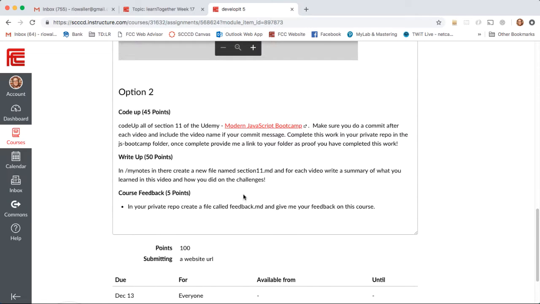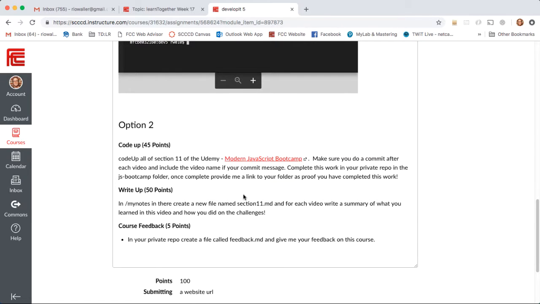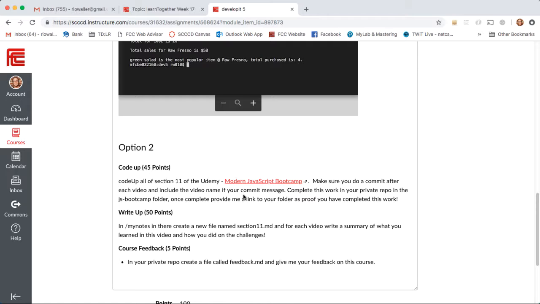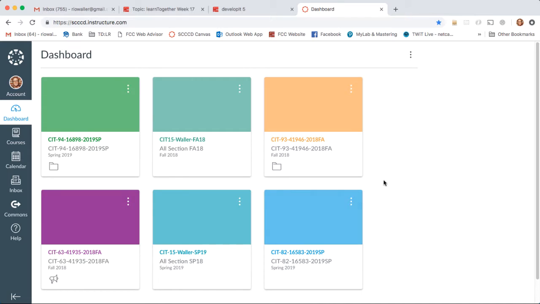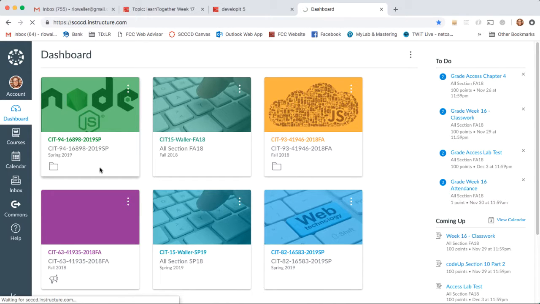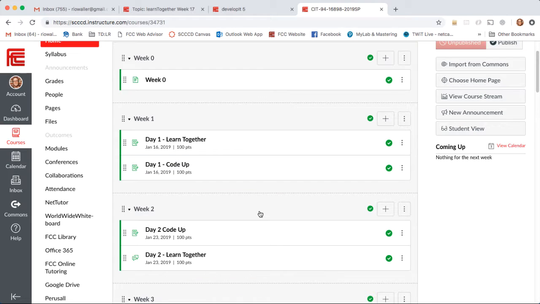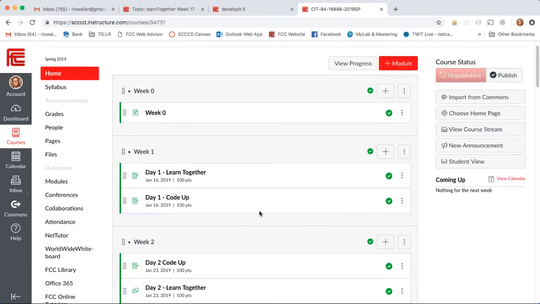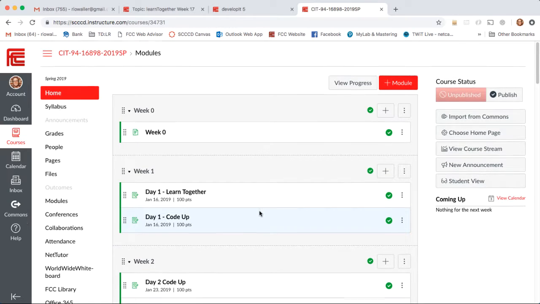And in your thinking, consider this: next semester I'm teaching Node.js, and right now I'm teaching it in the classroom. Let me bring up the course, because I'm already starting to work on it. It's CIT94. I'm considering running this class, even though it's face-to-face, almost identical to the way we've run this class. Part of the reason is that some of you might be able to take it if I do this, and I'd like to see more enrollment. Right now there's around 13, so it'd be nice to get a few more folks in there.